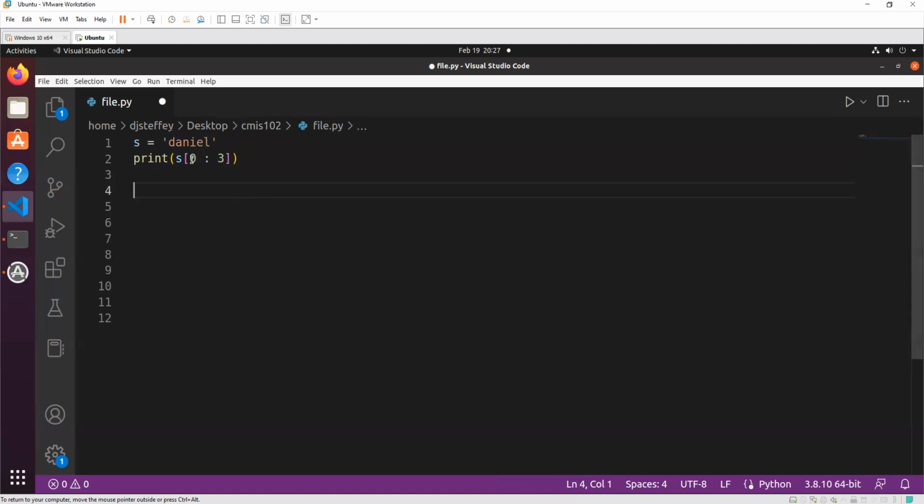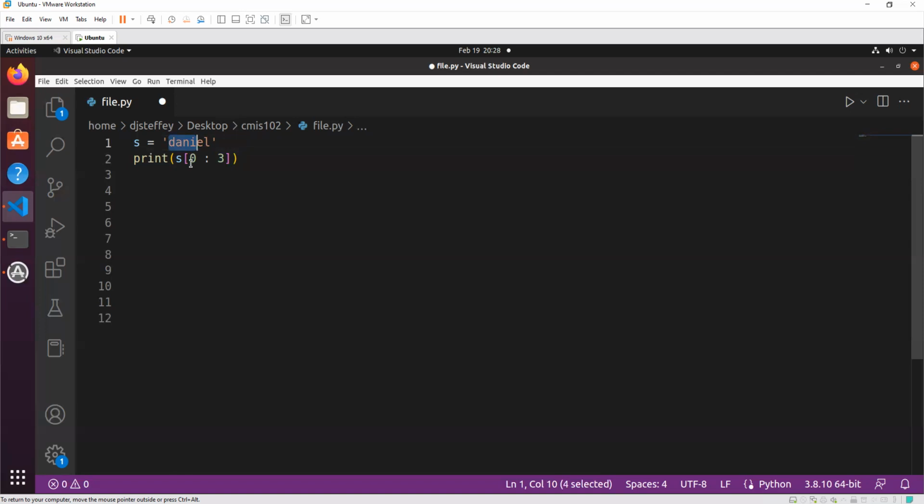So this is going to access starting at index 0, and that D is index 0, and it's going to go until index 3. Well, actually, it'll go to index 3 minus 1. And what do I mean by that? Which character is index 3? So D is 0. So 0, 1, 2, 3. So that I is the 3, right?